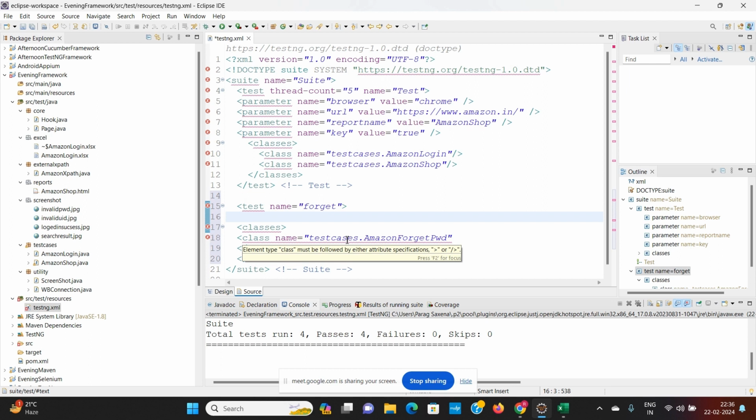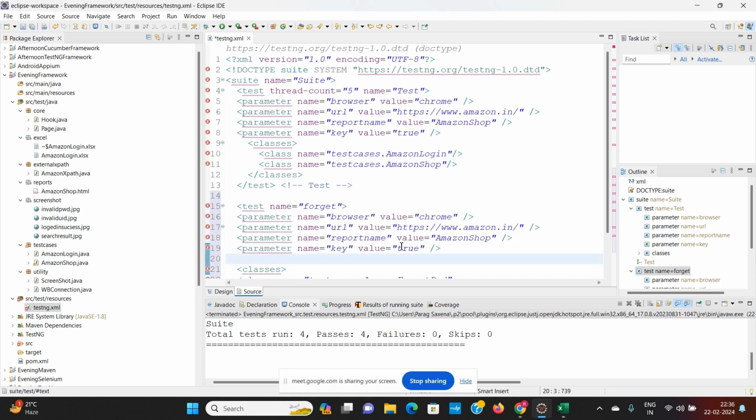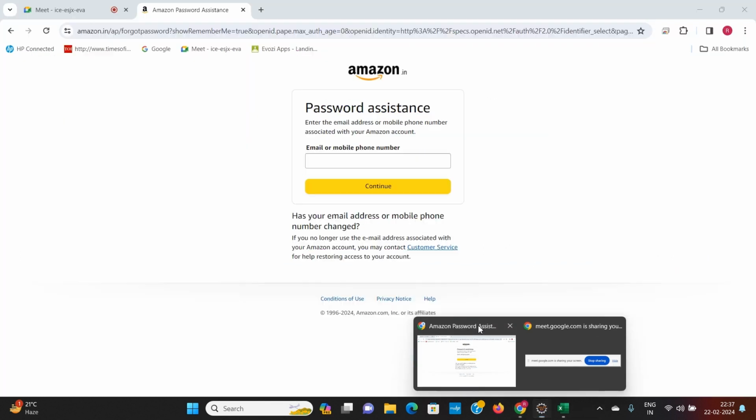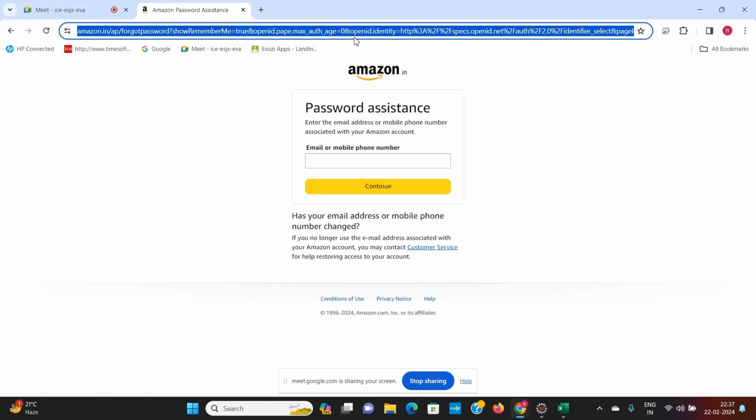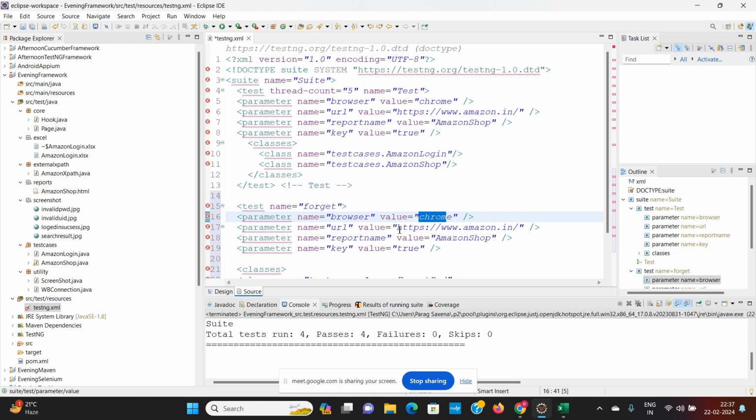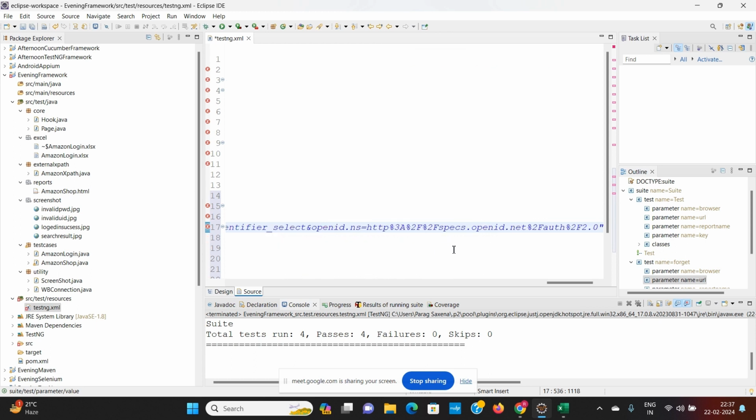Okay, like this. Now here I want to open the Chrome browser, but the URL I want to copy is this URL, this one. It is a very lengthy URL, but I will just copy it so that I can directly come to this page. And now I want to open this URL. So here, this is a different scenario. So I have to open the browser again, like this.